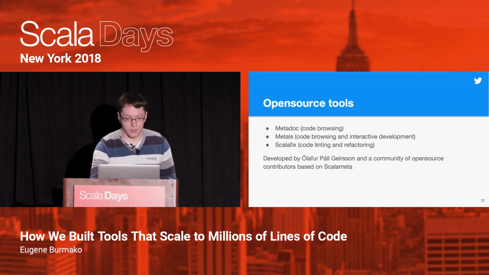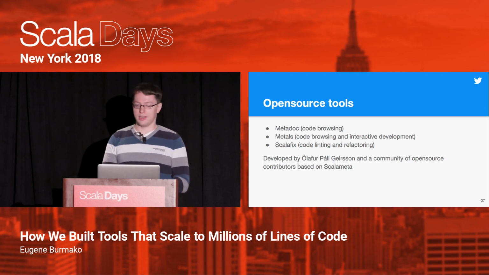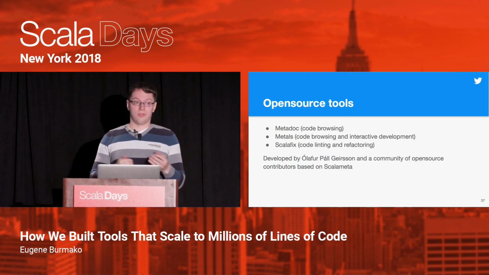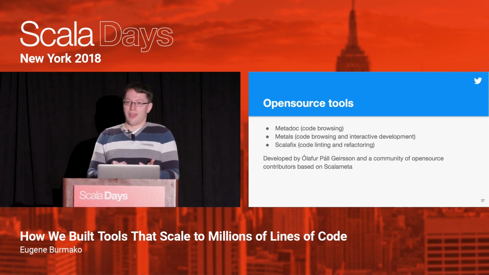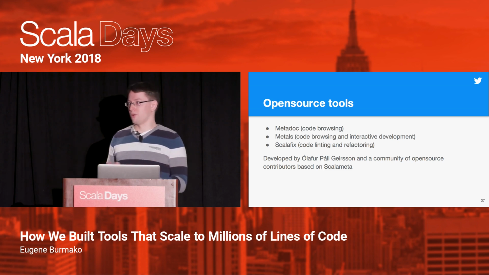Yes. Anyway, finally, ScalaFix, something that I mentioned before. This is a linting and refactoring tool developed by Olaf and open source contributors. This is Olaf's project at the Scala Center. And thanks to Semantic DB, here we can write custom rewrites that use information about code. For instance, members, types of expressions, to do, well, whatever you want, whatever code evolution you would like to implement.